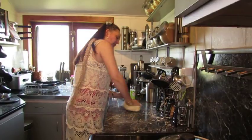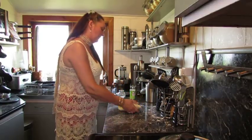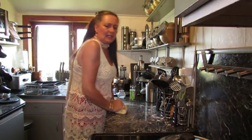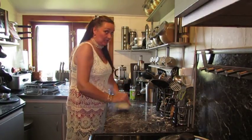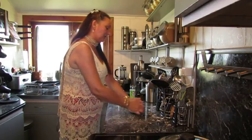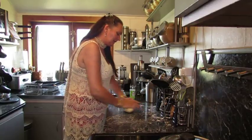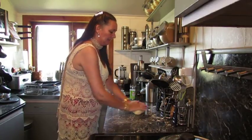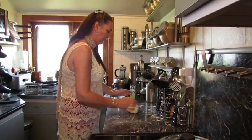I think we're just about there - it maybe hasn't got quite as much give as I would normally use but the time is marching on. Now, these are just one knead tonight, so we're just going to make this into rolls. Nine rolls should be easy enough to do - try and get them into a reasonably similar shape.